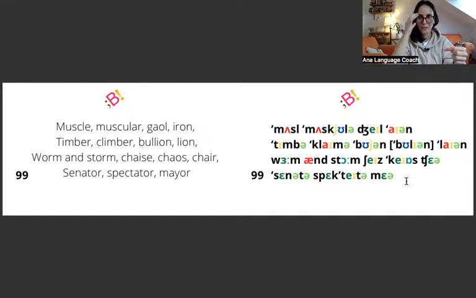Can you see the R? It's not rolled there. And obviously chaos is one of these important words, because that's what we are saying all the time, and it's the name of this poem, chaos. Okay. Then we continue with senator, spectator. Then we have mayor, mayor. Fíjate, no hay una I, no hay ni una Y ni una R. Mayor, mayor. This is not mayor, it's mayor.